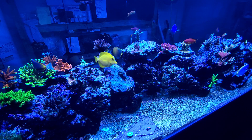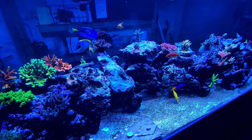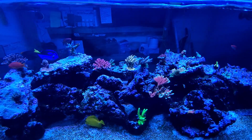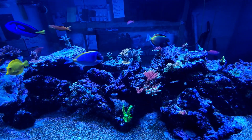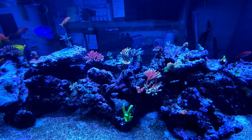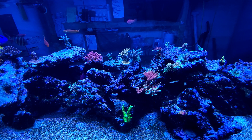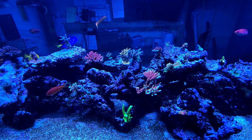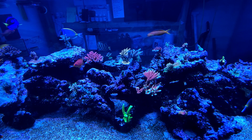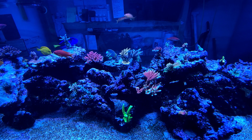If you've watched the last couple videos you can see a huge difference in the growth. The Bill Murray is going crazy, Dan Aykroyd too. There's a cool stag in the middle of the screen — I don't know exactly what it is, but it's got bright blue tips and purple coralites with yellow at the very tips, pretty interesting. I'm sure it's named something; I got it in a big pack.